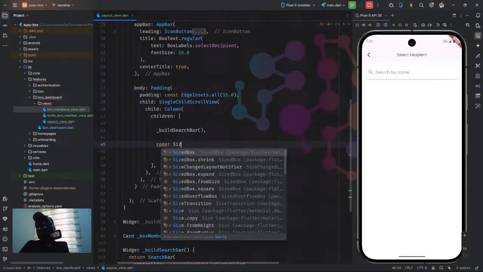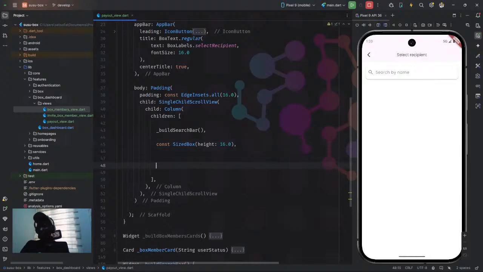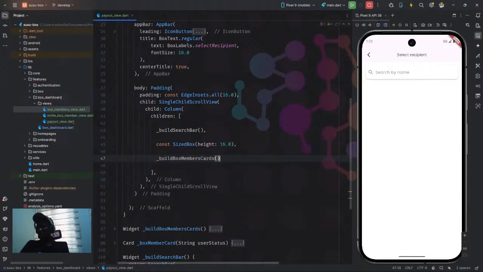We don't have a size box, so give it a height, and the height will be 16.0 here. And then from there, I'll just call the build box members. This card will contain the members of the box. That's as you see.